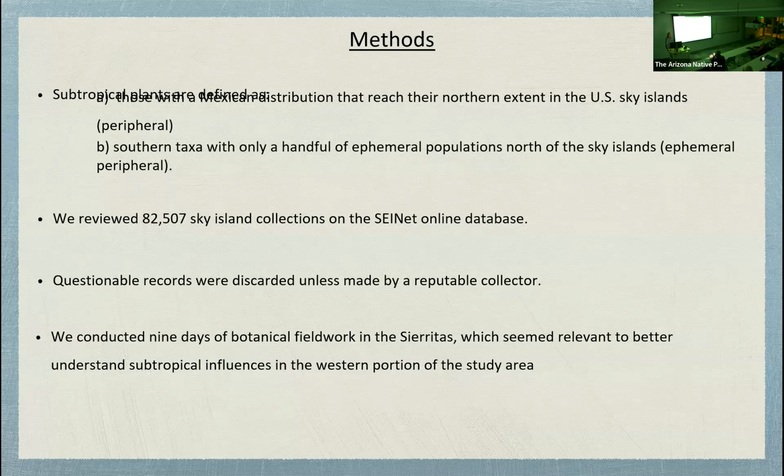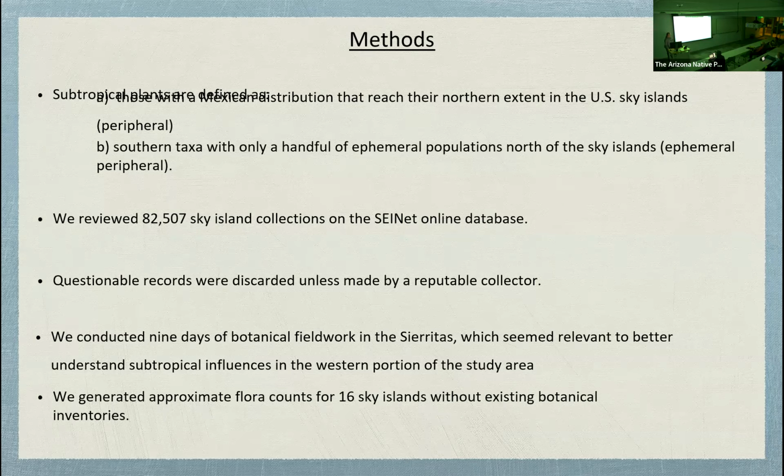So I went in there and conducted 9 very fun field days across the whole range. It would be really easy to just go look for nothing but subtropical plants. And I have to tell you, when I found the subtropical plants, it was extremely exciting. But in order to not create sampling bias, I created a checklist for the Sierritas to start with, and then collected everything that was not collected. So I made about 400 collections over those 9 days, to not bias it. That turned out to be a really good idea, because it really rounded out the picture, and it turned out to be a very important range to look at. So that's what we did there.